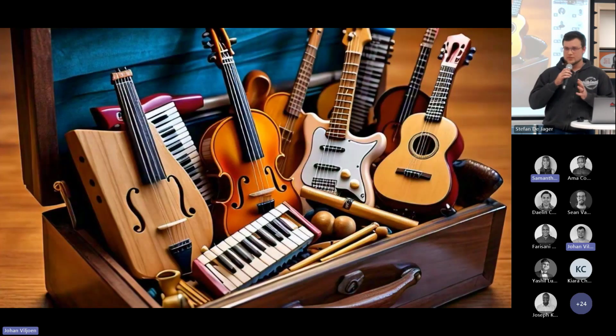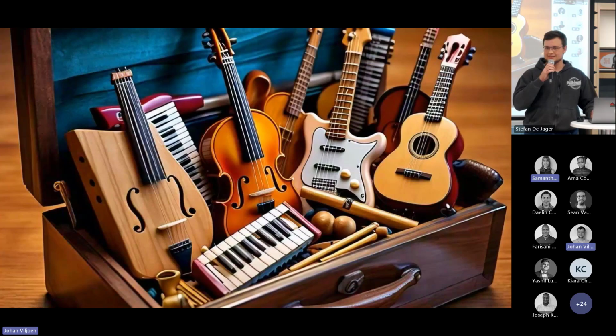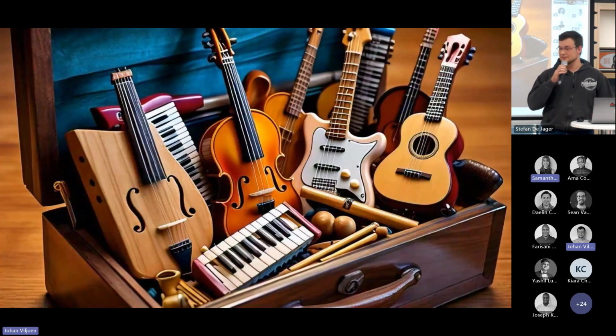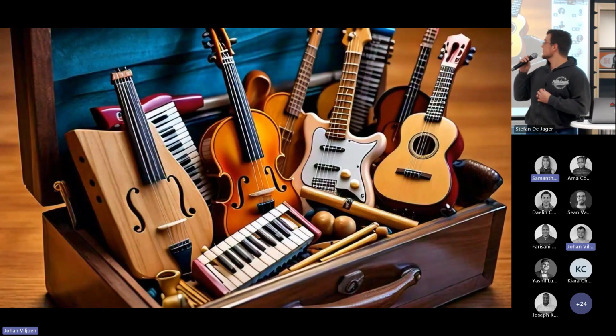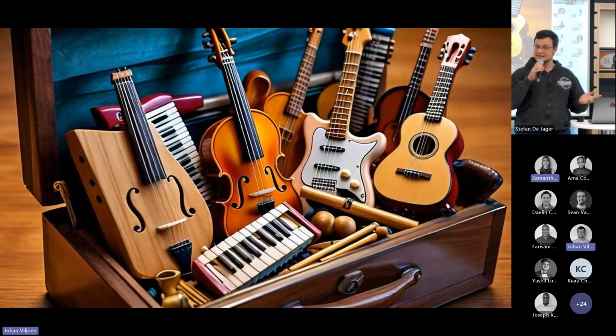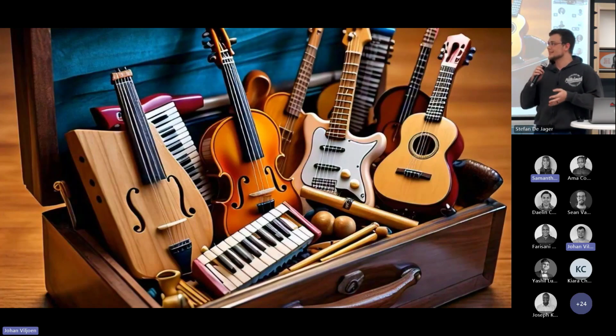So, who here can play an instrument? That's quite a lot of people. I play the piano as my main instrument, and I'm going to assume that there are some people online that can also say that they play instruments, and I'm going to assume they also play piano and ignore them.